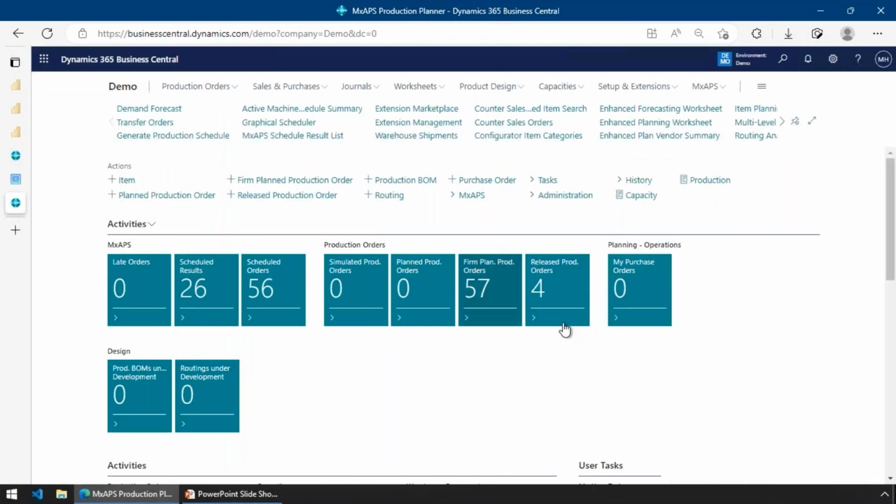Okay, so that's, in a nutshell, what MX will do for you. But one thing that's quite important is every time we generate that schedule, it's going to look at the current situation. It's going to say, these are the orders I need to schedule. But what we also need to know is, what have we completed on that order so far?